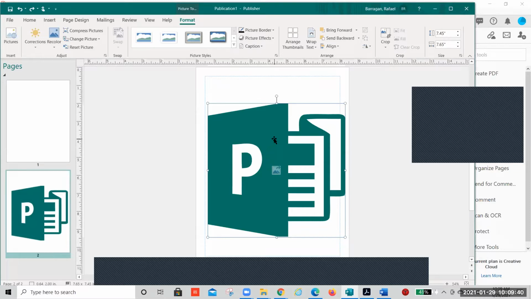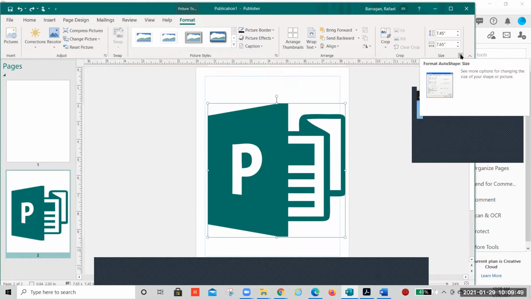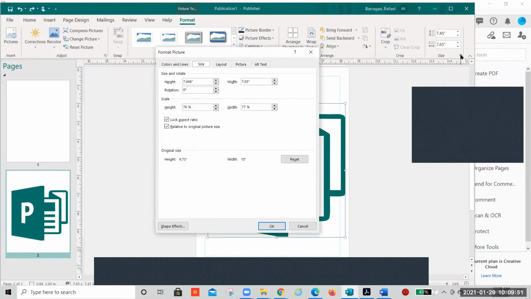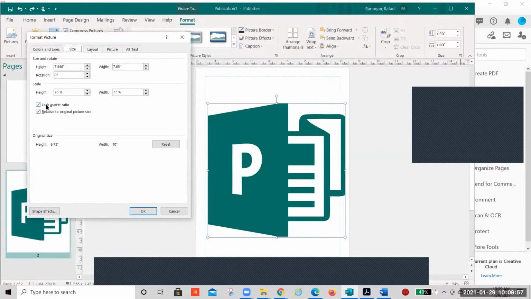Once you get it this big again, I want you to go to the Size button. Click on the Size button and check to see if Lock aspect ratio and Relative to original size are checked.